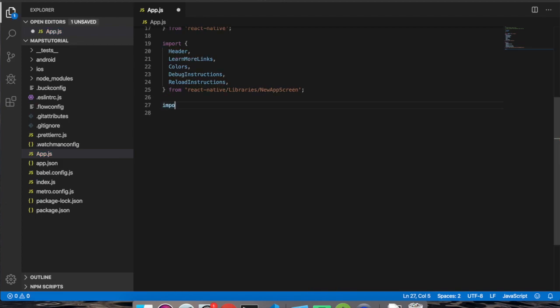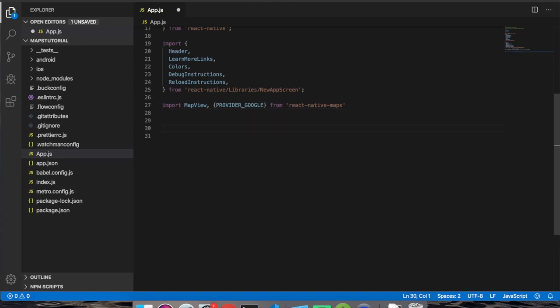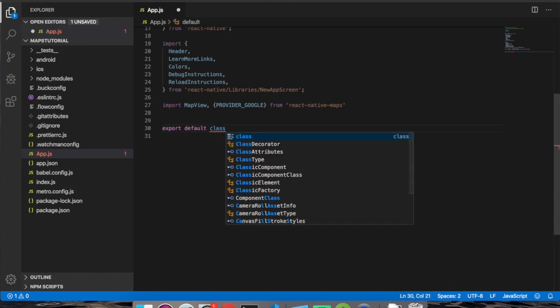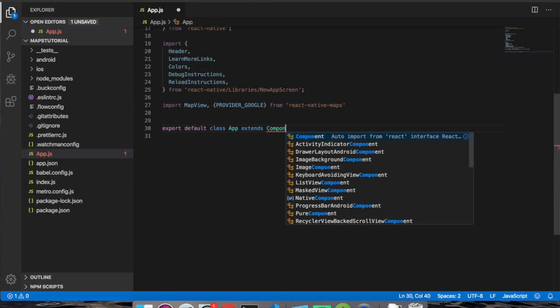Here import MapView, comma, PROVIDER_GOOGLE from react-native-maps. Then we have export default class extends the Component.